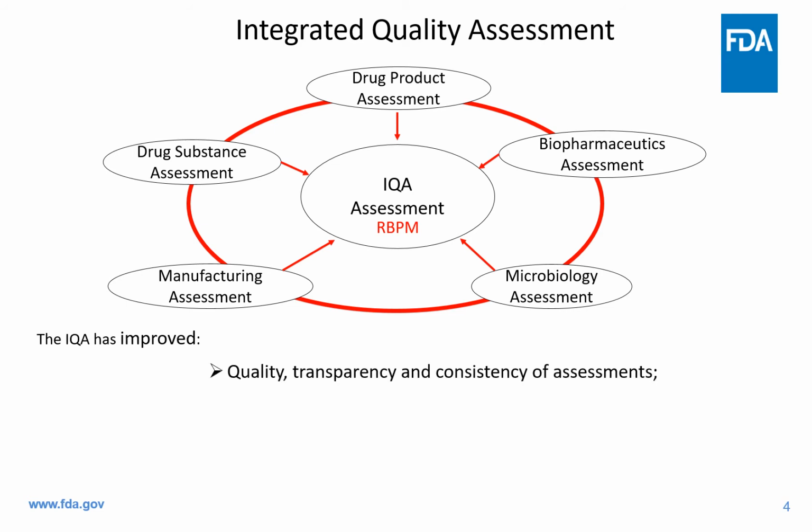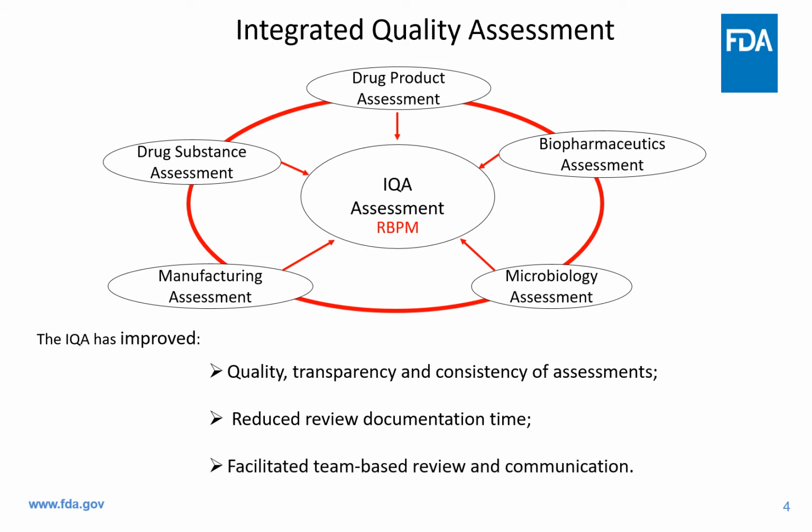So what this improved for us was, first of all, much more consistent assessments. Second, it reduces the documentation time, because since you have multiple people on this, all parts of this process can happen simultaneously. With only one person doing it, they necessarily have to go from the substance to the product and around, whereas with the team, all the reviews can be happening simultaneously. This also facilitated the review and the communication between the teams. The fact that we had a formal process, once you have different people, you have to maintain communication.